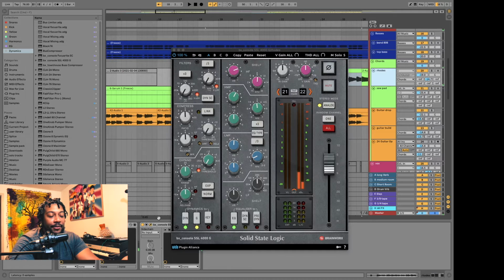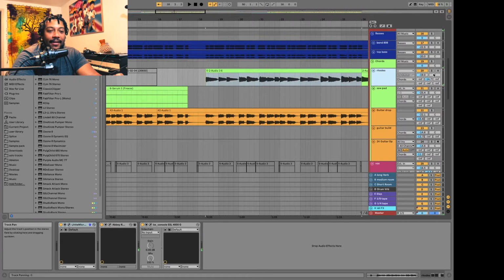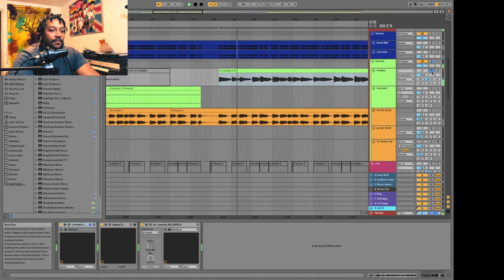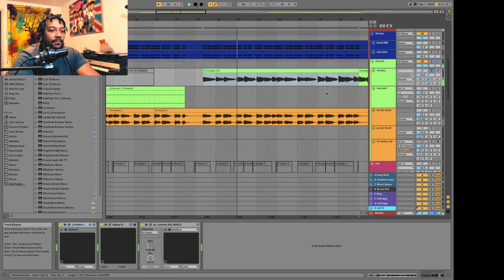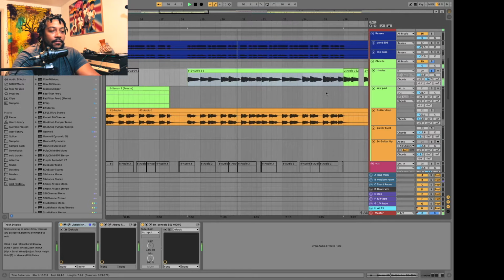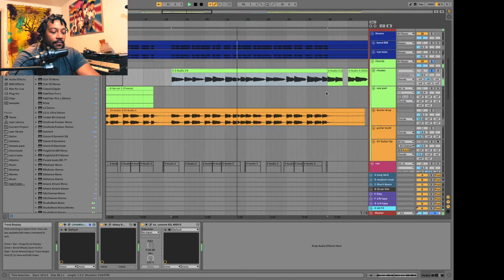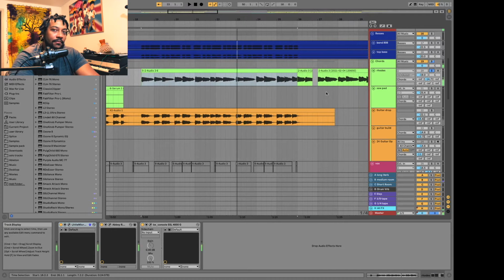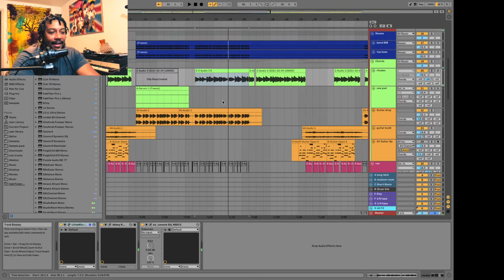And then I put the BX console, the SSL G, on it, a little bit of EQ, and maybe a little bit of compression. And that is about it. These are the chords that I came up with. So those are the chords.